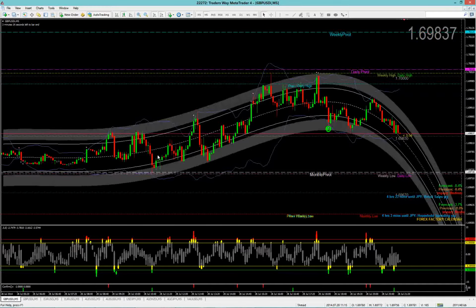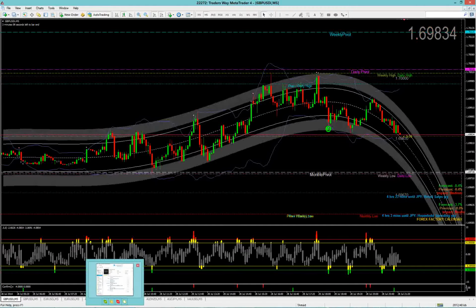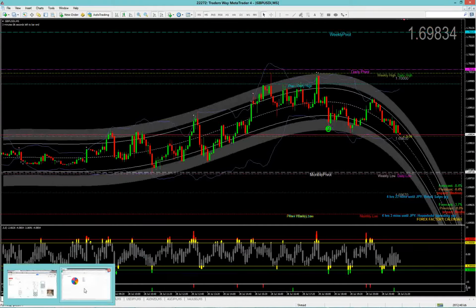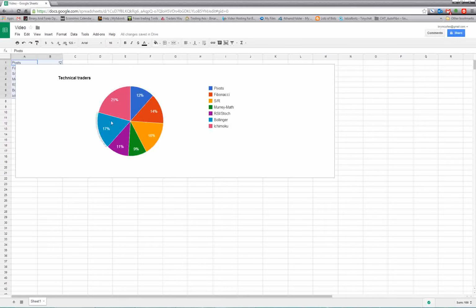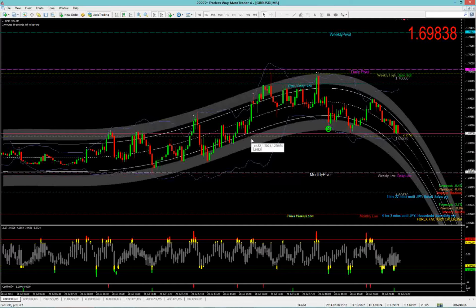When you're trading technical or any other ways, basically what you're doing is trying to get the mass mentality to all agree, kind of like what I showed with that pie chart. When you get enough people thinking the same way, the markets are going to do what the people think it's going to do, because they're all going to put those trades together. So when the market doesn't work out your way, don't get upset. Just keep in mind the market is random. No one can predict 100% of the time what's going on with it. And in a technical indicator, there is no magic. It is just a mathematical formula to plot on your chart for you to visually see what's going on.